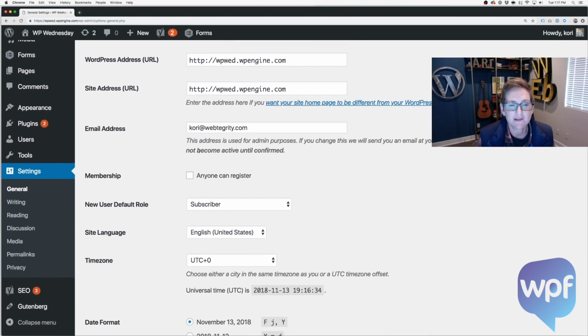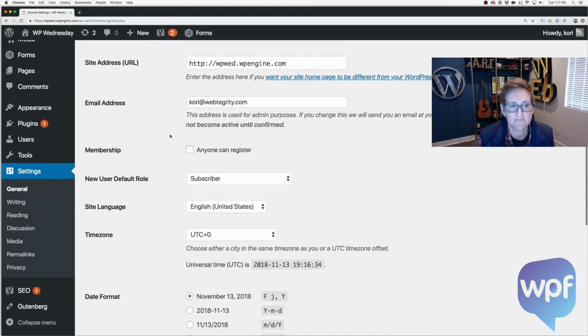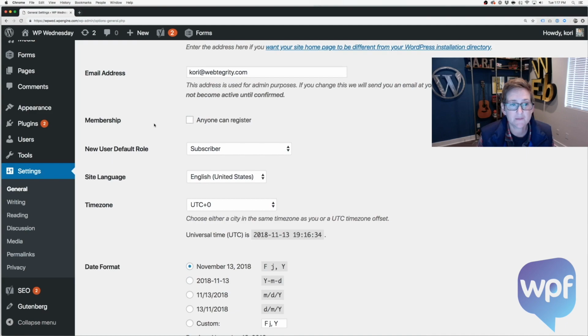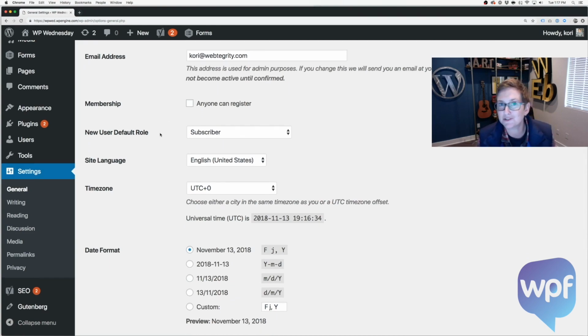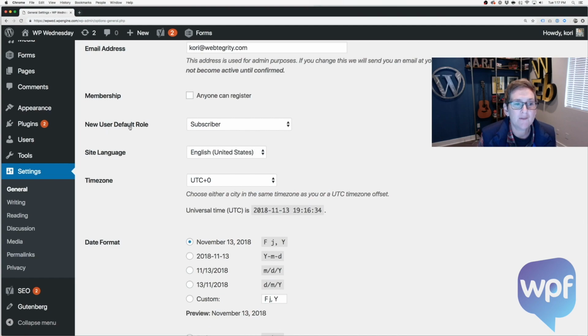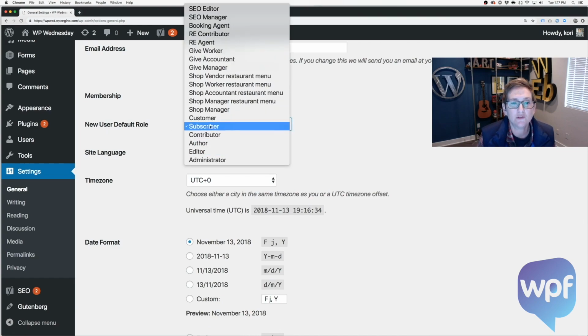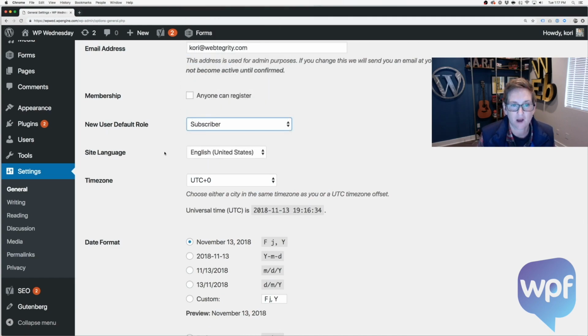Your email address here is going to be your super admin email. So you always want this to be legit because this will help you get access to the website if you ever needed to again. If you're having a membership or the capabilities to log in, you might want to check this box. That's up to you though, based on what you're doing on your website, right? Maybe not all of these settings are applicable to what you're up to. If you do have a new user register, what role do you want them to have? There's all sorts of options in there. By default, it's subscriber, and that's pretty safe to have.